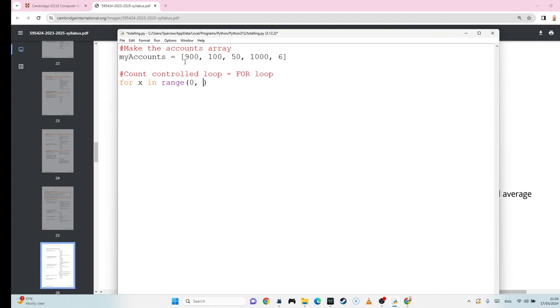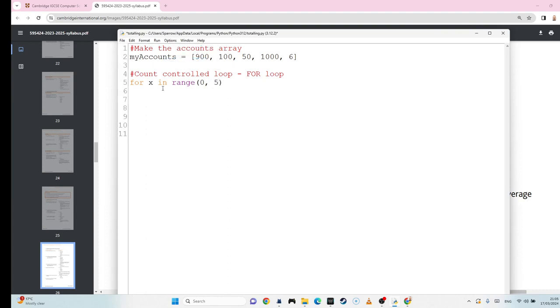So we've said we're going to go from 1 to, we'll get 1, 2, 3, 4, 5 items. So I'm going to put a 5 in here. And I'm going to show my line numbers because you can just see what's going on a bit better. Okay, so for x in range 0 to 5. Now remember, 5 is not included.